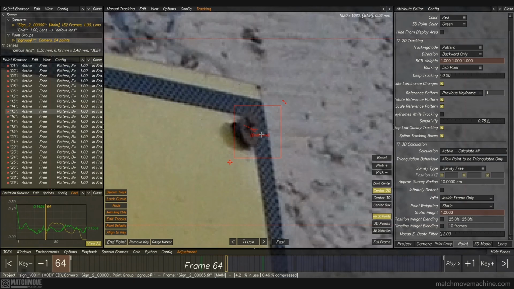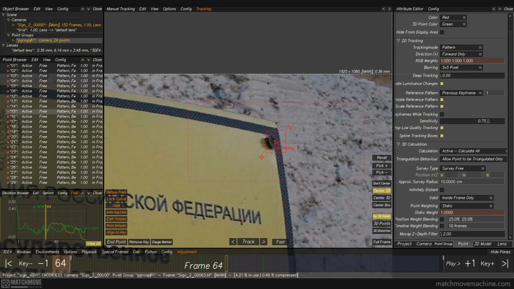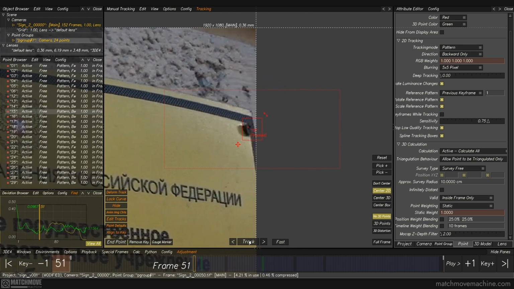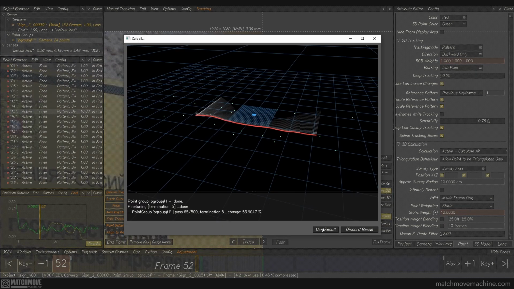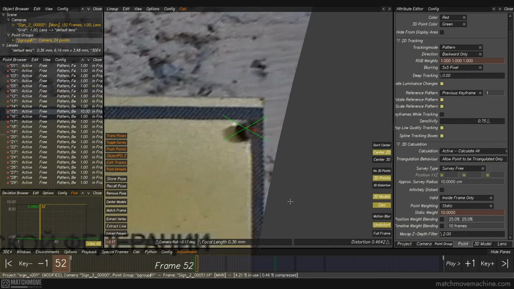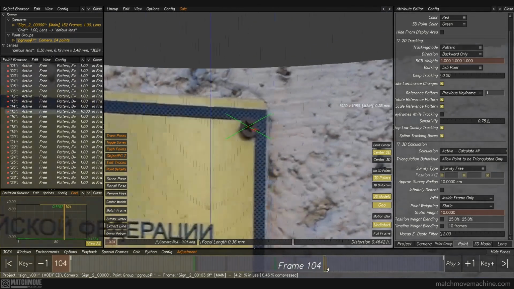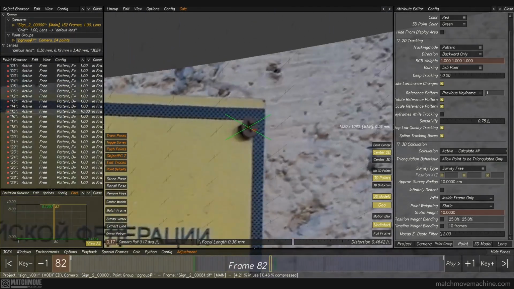Let me go ahead and tweak the track out toward the edge a bit more and show you how that works. And I'll set the weight of this point to, let's say, 10. Let's recalculate the camera. Let's switch to lineup mode. Now you can see that the 3D point sits on the 2D tracker much more stably.